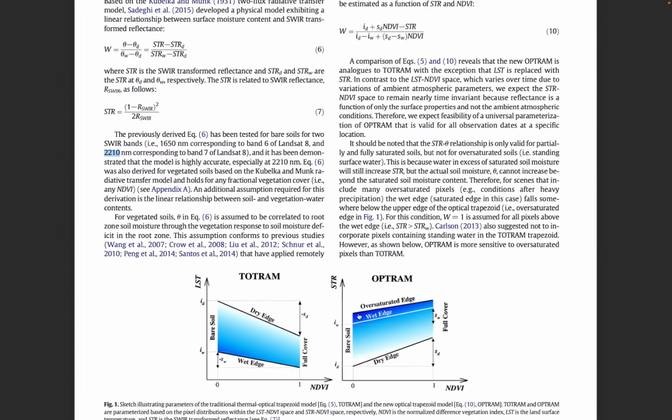On the other side, there are two important points that are calculated. One of them is IW and the other is ID. The IW is the highest value in the STR, this side.